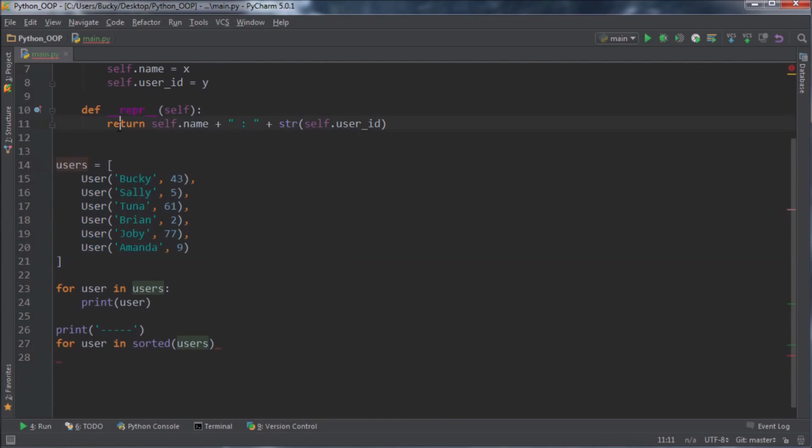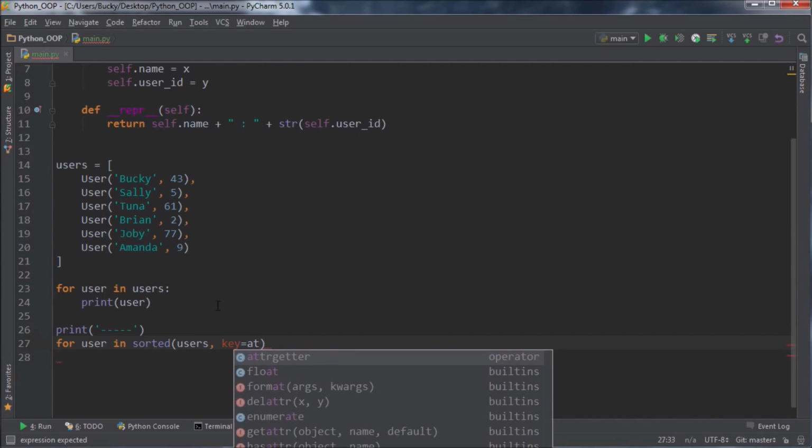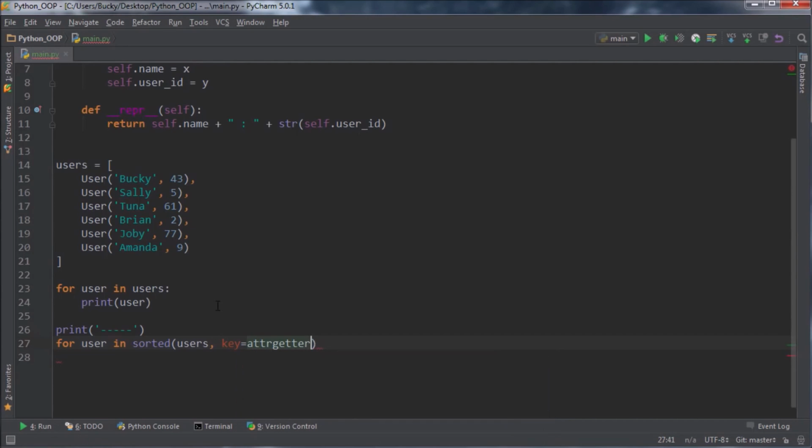Users. Nothing new there, but we don't want to sort in the default order. We'll sort them by name first, so key equals attrgetter, and in this case we'll type name. This is how we specify how to sort.